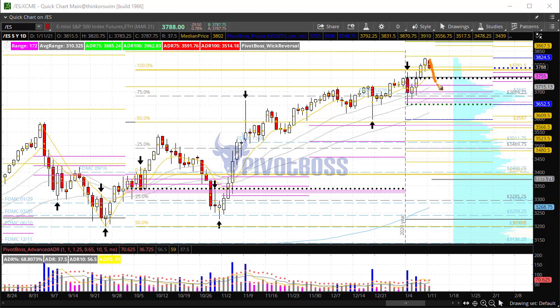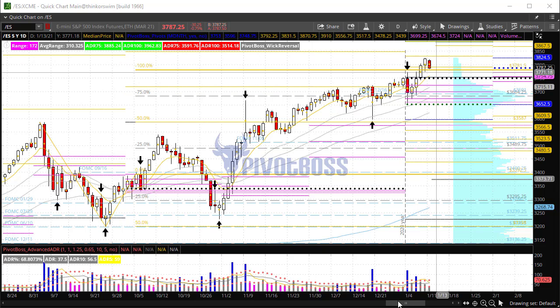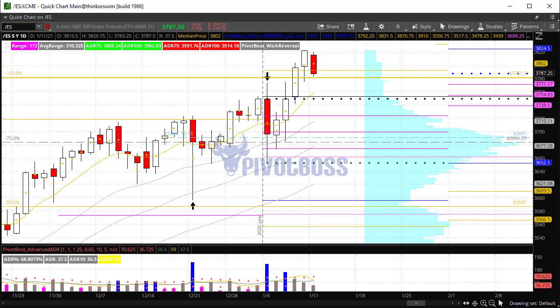Even if we were to pull back into the pivot range here or to this low at 36.50, again, these are all spots where bulls will be looking to defend. So right now, climbing this wall here overall, and bulls continue to defend all pullbacks until proven otherwise. So that's the overall framework, and right now you see we're pulling back just a little bit here to begin the week, very similar to what we saw last week. Again, if we find an early low here this morning, perhaps a failed low below the previous session's low, there could be an opportunity to buy ahead of an afternoon push higher.